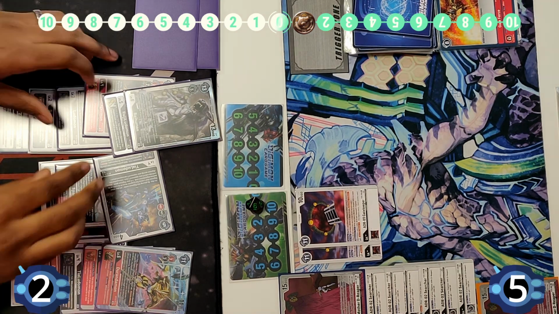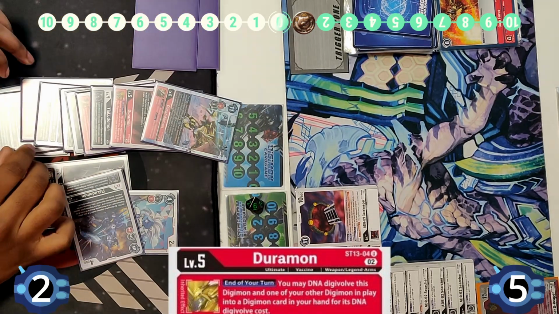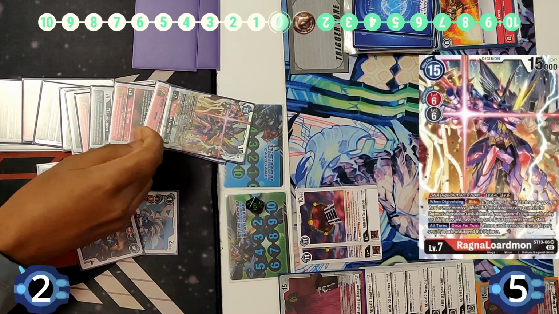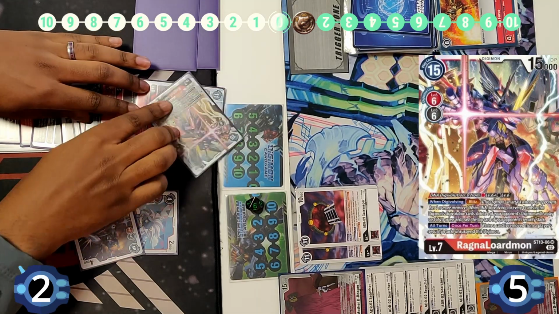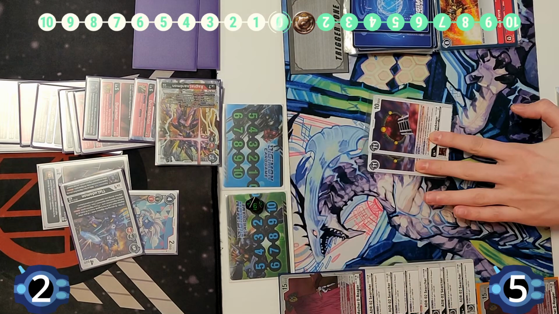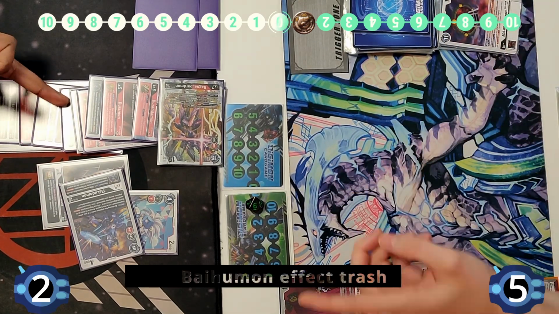We're going to get the Veemon trash once again, and then the DNA Digivolve stack. I think that's enough to trash 2. So we're going to get trash 1 off the Veemon, trash 2 off the Ragnaloard, and then the Blitz. Popping 2, 20 cost or less, so that's both the Gatekeepers gone.